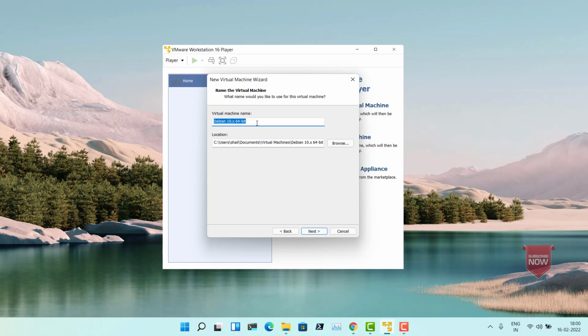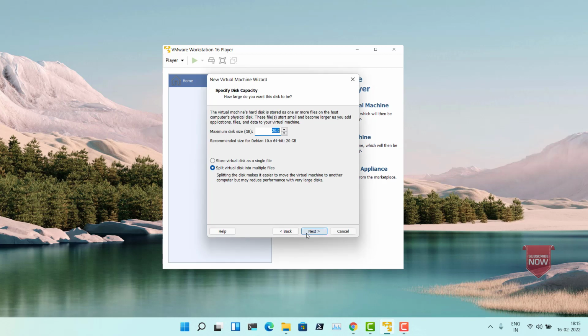So let me name this as Kali Linux 2022-1. Click on next. So you can change the location of the virtual machine, but I have left it where it is. Now click on next to continue.